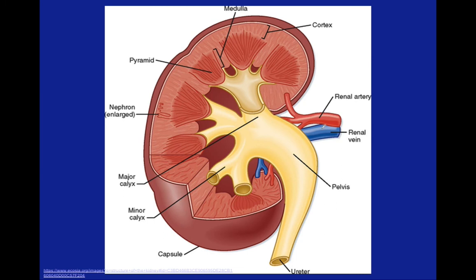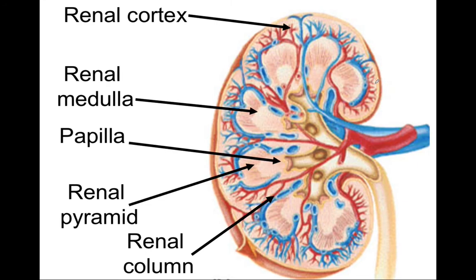Despite the simplicity of these two structures, they play a major role bringing good blood to the kidneys and bad blood from the kidneys. Another view of the kidney in frontal section shows the extreme vascularity of the renal cortex, with many branches coming off of the renal artery coursing out to the cortex. It is in the cortex that we start the process of filtration. The renal medulla found just below contains the renal pyramids and renal columns. The renal columns are the prime locations where the renal arteries and veins travel to and from the renal cortex. The renal pyramids contain tubes carrying urine out to the minor calyces, through the renal papillae at the tips of the pyramids.